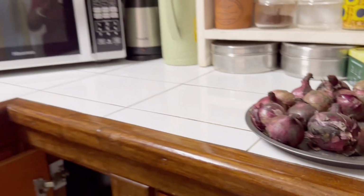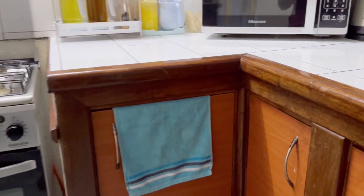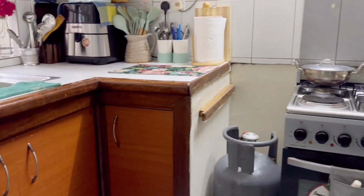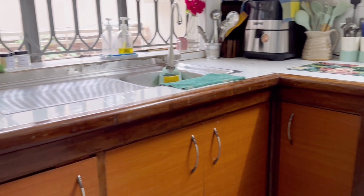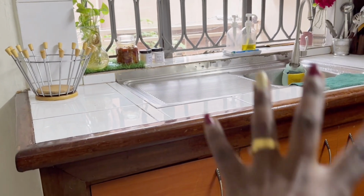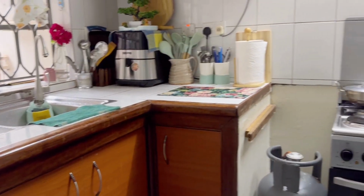You guys, who else loves a clean, let me first close this. Who else loves a clean sink top like I do? I feel rich when I have a clean sink top like this. When everything is washed, there is no clutter here. I'm so happy about this.